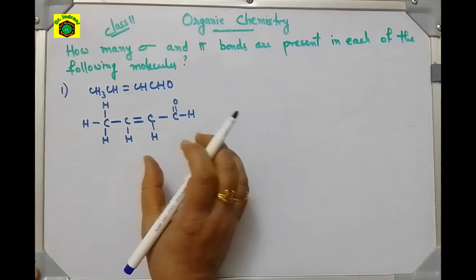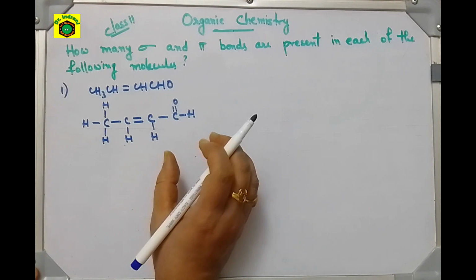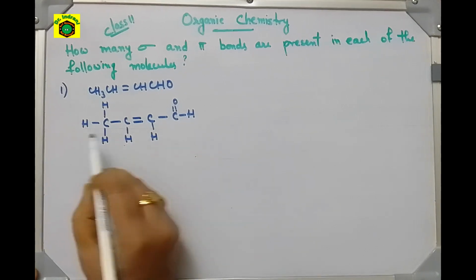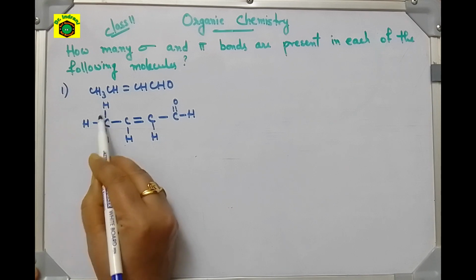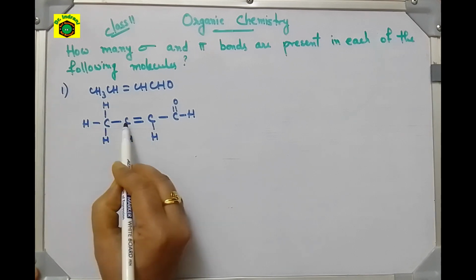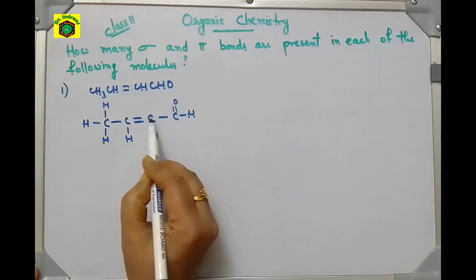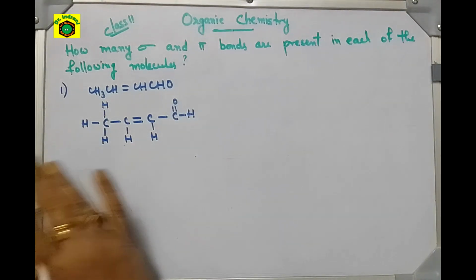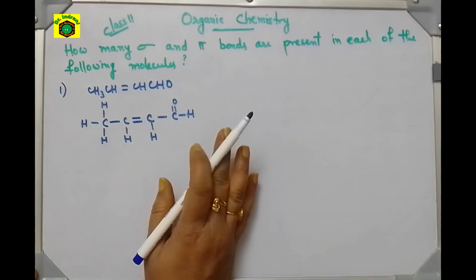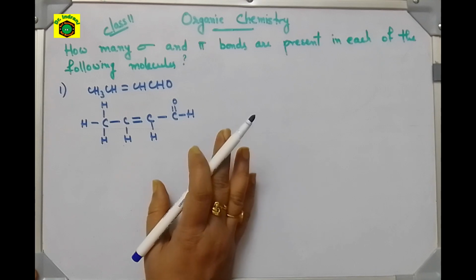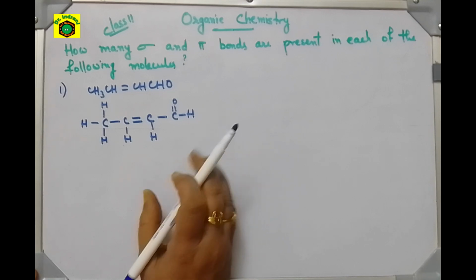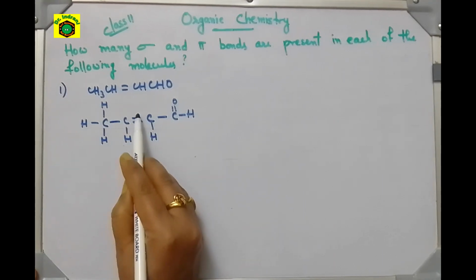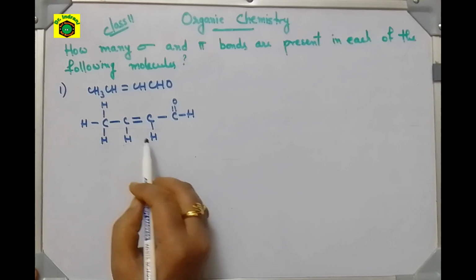After that, everywhere valency of atoms you have to check. Valency of atoms should be satisfied. So carbon is tetravalent. So you check 1, 2, 3, 4. Tetravalence is satisfied. Here also 1, 2, 3, 4. For this carbon 1, 2, 3, 4. For this carbon 1, 2, 3, 4. So it is satisfied. Now you remember between two atoms, first bond is sigma and other bonds are pi bonds. So between this carbon and this carbon, first bond is sigma bond and next bond is pi bond.